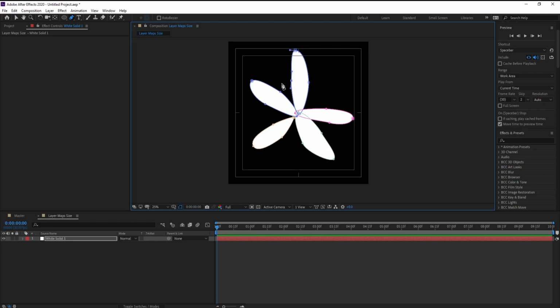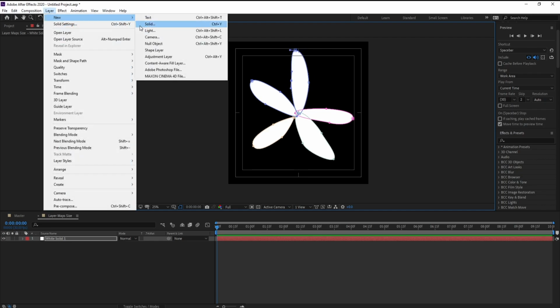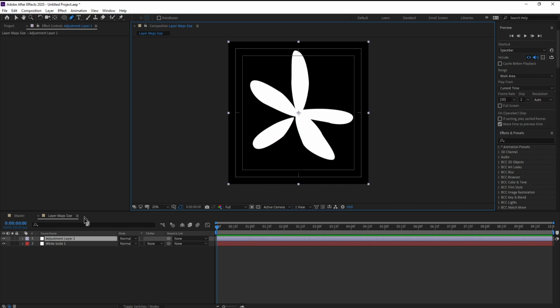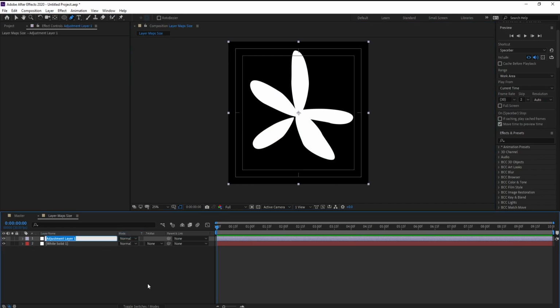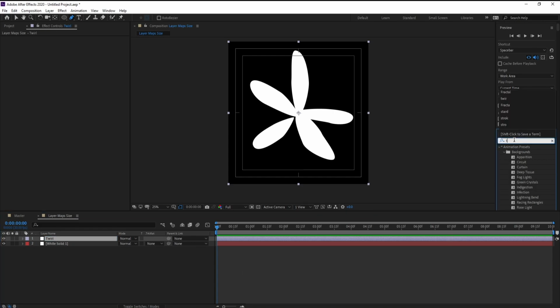So now let me go to layer and I'll add adjustment layer and I'll name it twirl. Then I'll go to effects and presets and I'll type twirl. Okay. Double click or drag and drop.